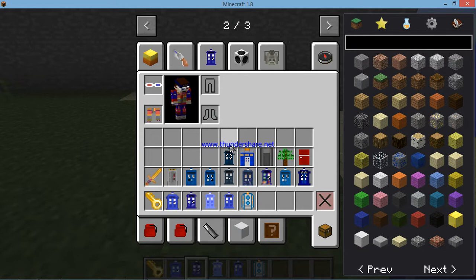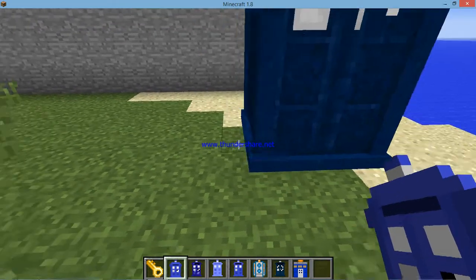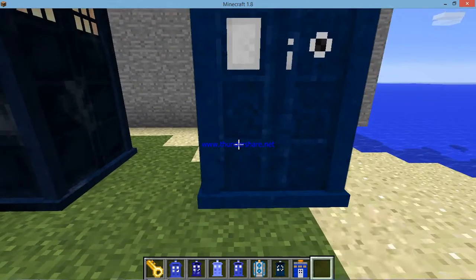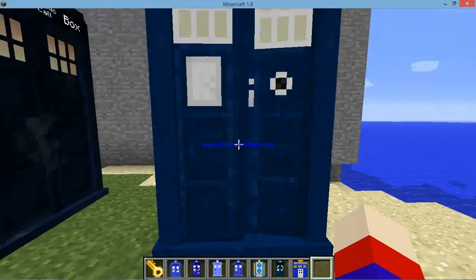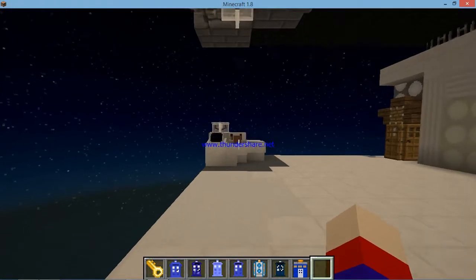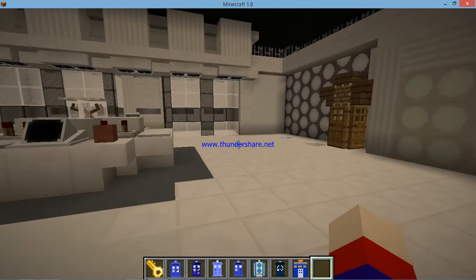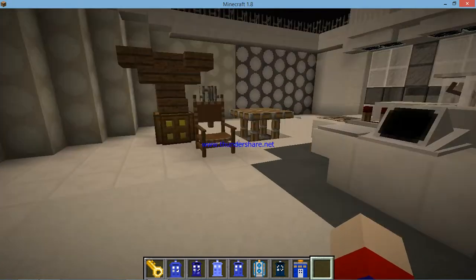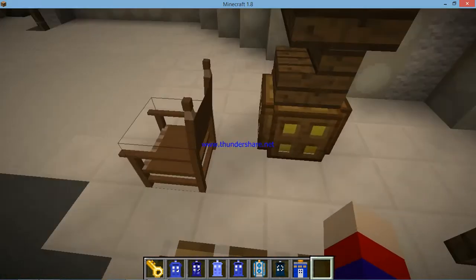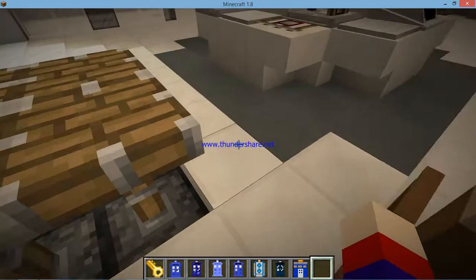Okay, so let's start going to the cool ones. 1963 TARDIS and the War Doctor's TARDIS. Now, these do have other interiors. This is 1963 TARDIS. And, looks nice. I actually like how this one looks. It just looks real nice. And it comes with a chair which you can actually sit in. I actually found this. You can do like a tiny parkour in it. And it looks pretty cool.